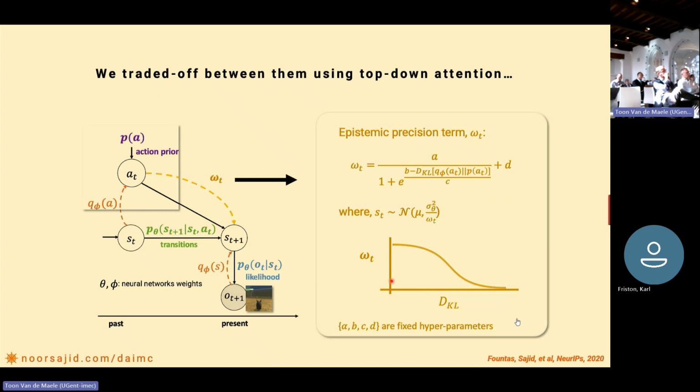Whereas if the KL is quite low, which means that the prior, which is the slow deliberative process, and the habitual network is approximating that really well, then you have something that's quickly converging into a really precise belief about what the current policy should be. The omega term is simply a logistic function, and you can see it's a monotonically decreasing function of the actual KL that we have.